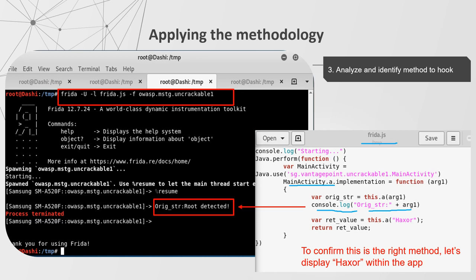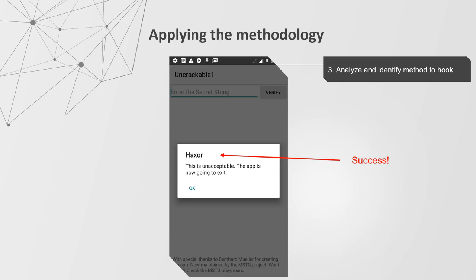So in essence, the Frida script is used to hook a specific method, read the current argument being passed, in this case, root detected, as you can see over here, and change what is being displayed. In this case, we are changing the string to show the word hacksaw. And as expected, this is what we get.